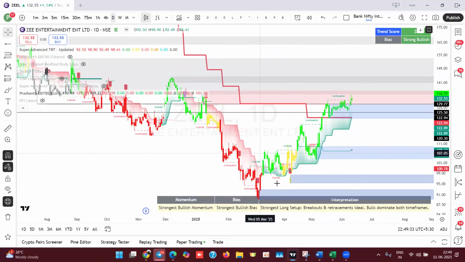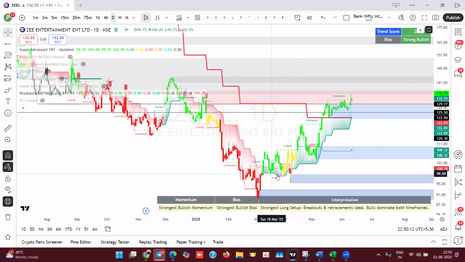When the stock has turned green for the first time, we are looking for a retracement entry. One thing which must be present is this momentum or input time frame gradient color. That must be present, or buy when price goes above that. And if possible, this red band must have been breached. Either it should be broken completely and price should have crossed above that, or if it is way higher like this, and there is adequate space, then we can take a chance in those kind of stocks.